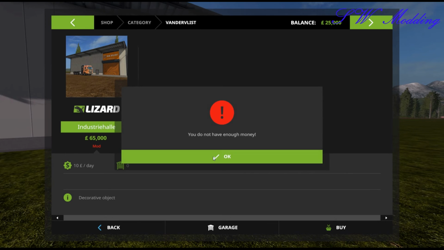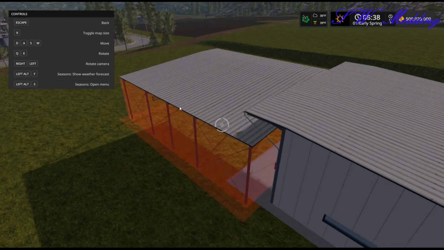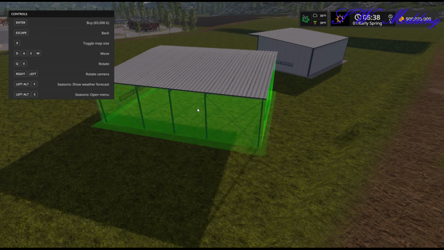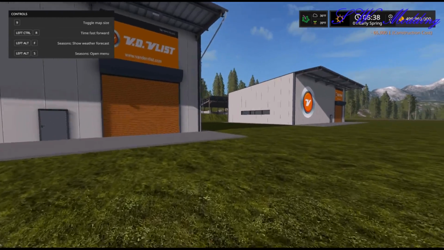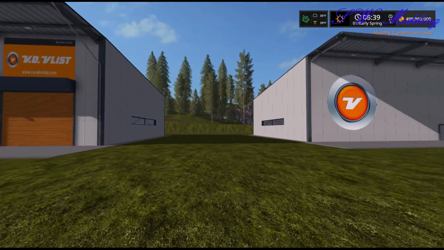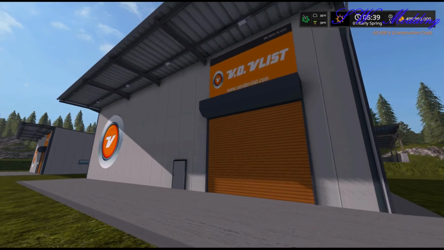But if I go to buy this one, I'm going to have to cheat in some money here, but that's fine. So we'll just cheat in some money, and I'll purchase this particular shed, and I'll do a bit of a rotation here to put them side by side. Something like that will be fine. And you can see that this one functions exactly the same, but just as a placeable. So it depends what kind of scenario you want to go into. If you're happy with a placeable, then stick with this.